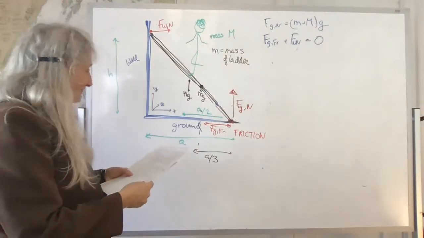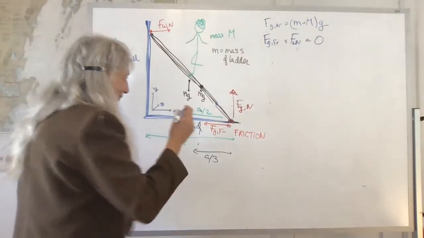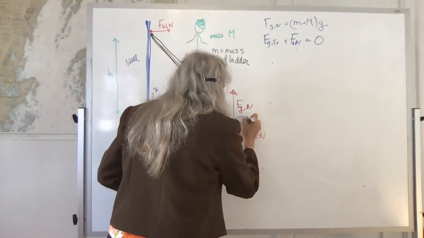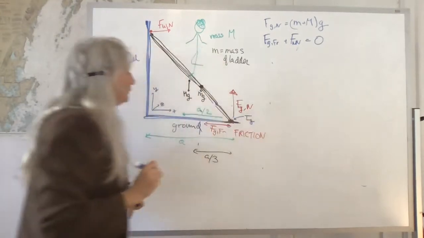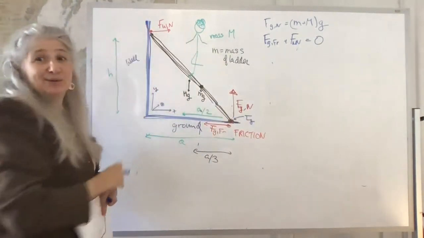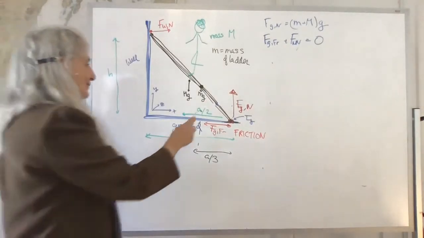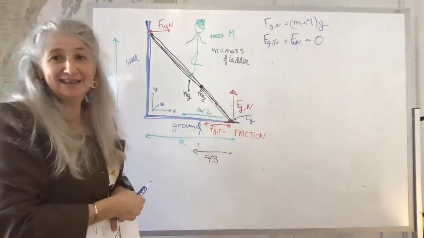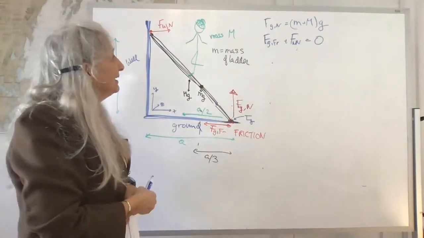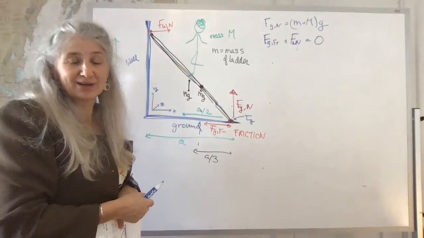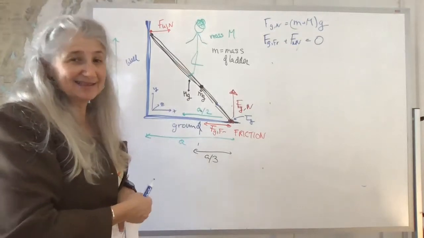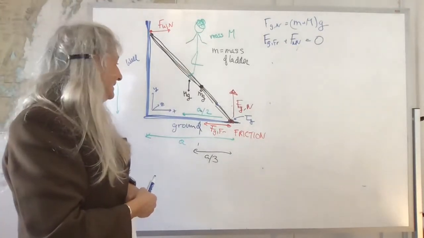Okay, so let's compute the torque here. Torque from the ground on that point. We could choose to compute it up here. So how many nodes and unknowns do we have? Well, we have 1, 2, 3. So we kind of need 3 equations. We've already got two, so one torque equation will let us solve the problem.